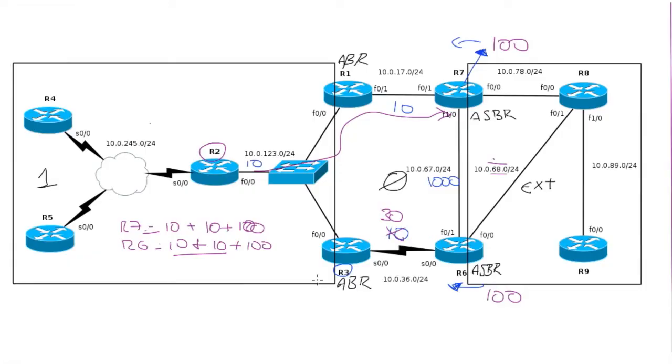It's something to take into account, that if we have the exact same metric and we are getting the same information via 2 ASBRs, we will only be able to do load sharing if the internal cost is the same. As soon as we have some variation, we will no longer be doing load sharing. So now you can understand why. As you can see here, we had this at 10, we increased this to 30, and now basically we don't have that anymore. But this is something that only applies when we are doing redistribution with the exact same metric.